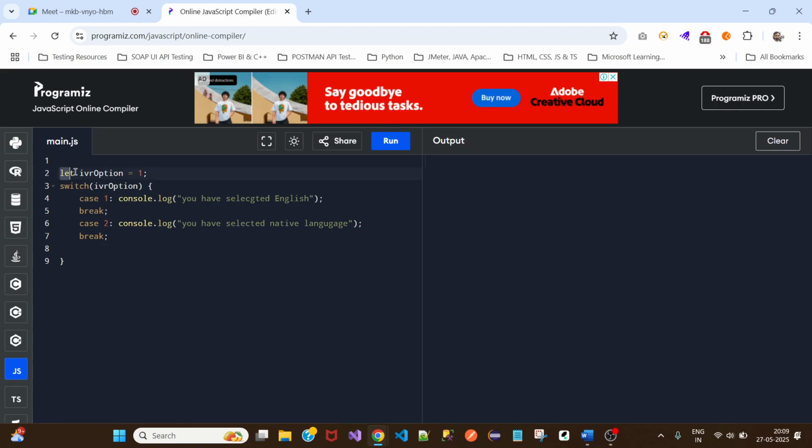We have created a number variable, and we have used switch. In parentheses, we have given the variable name, and open curly braces, close curly braces. We created case 1 and then used a break statement, and then case 2 and then a break statement. Now, do we want any other cases? Default. Default, yes, default, colon. Right.